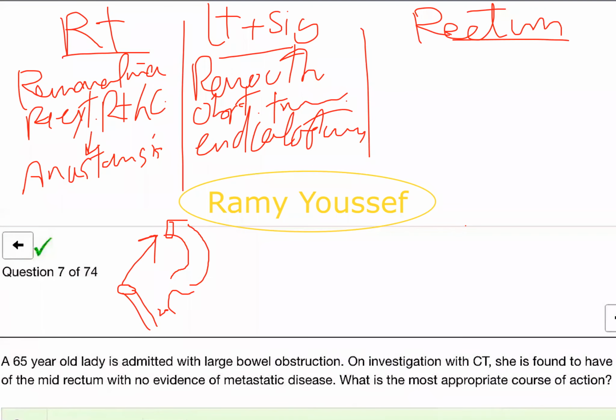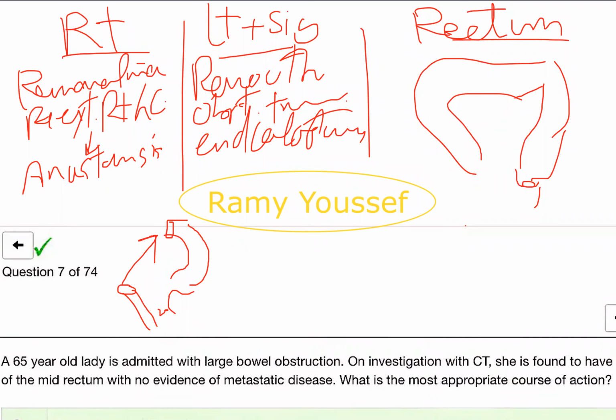Okay. Now in the rectum, the upper part is intraperitoneal and most of it is an extraperitoneal structure. To definitely diagnose and stage the extraperitoneal part of the rectum, I have to go for MRI. So if I have an obstructing mass in the rectum, I can't go for removal of the mass like I do in the right and left. What I'll do is just make a loop colostomy, because I have all this distended because of the mass here in the rectum.